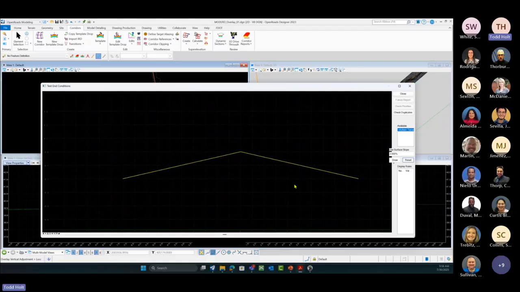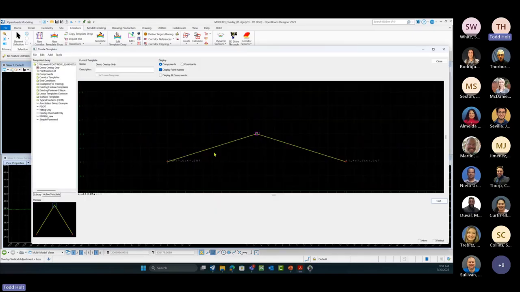Right? So that's the testing on there. We just reset and then close. So that's just our simple milling component that we did on the demo. So let's apply that to a corridor and see what it does. So we'll apply that in our corridor. And there's already a corridor assigned to the model overlay.